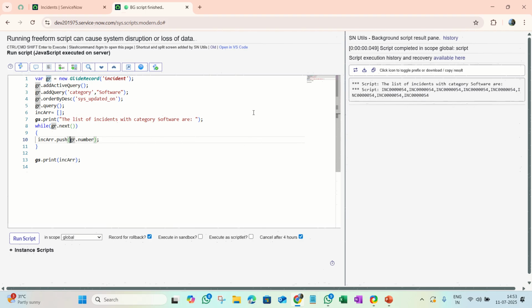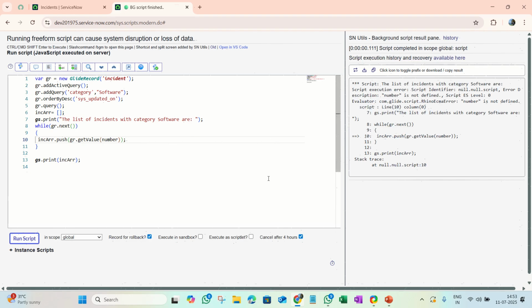So if I'm doing a gr.getValue of number, let me just check what has gone wrong here.